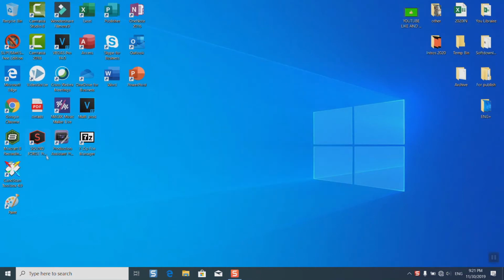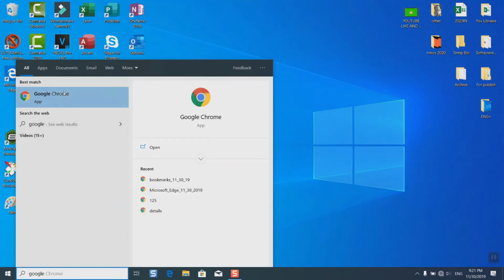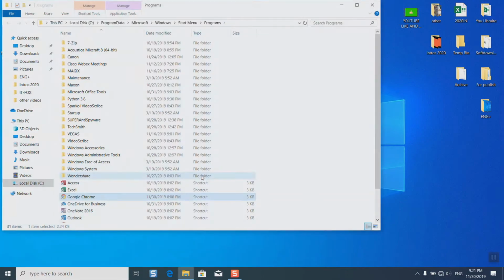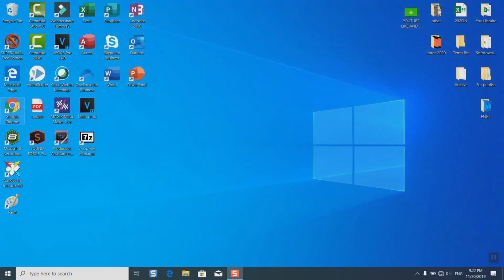If this still didn't solve the issue and you're still facing any other errors, just delete the icon, type Google Chrome, and select or click with the right button of the mouse, click on Open File Location. And once the file location is open, just copy-paste the Google Chrome shortcut into your desktop. This should solve the problem which you are facing if your Google Chrome is not functioning or working properly.